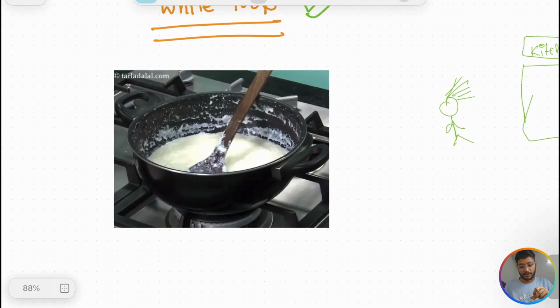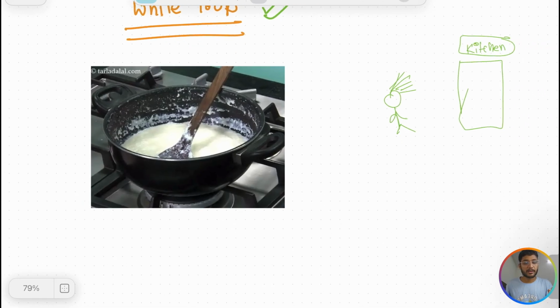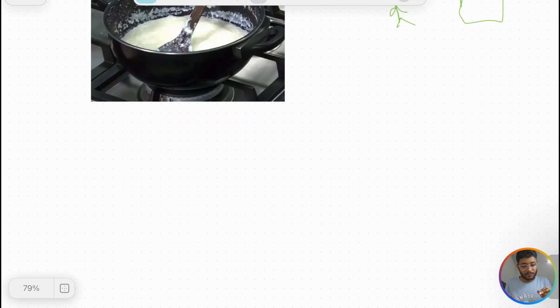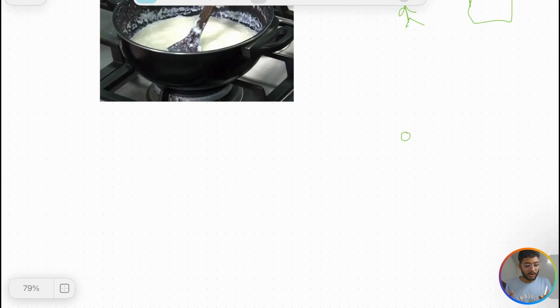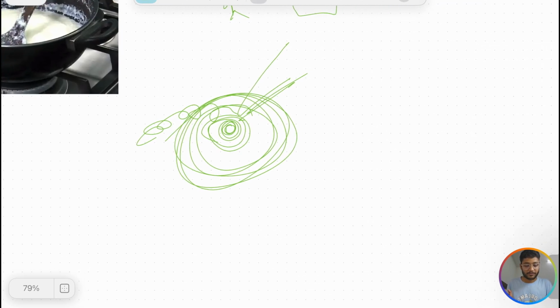Here you have a vessel and a large spoon, and you have to stir it until it becomes condensed. So you asked, how much time will it take? She said, until it's condensed, until all the water has evaporated, you have to continue. So every time you will perform some operation. You have a lot of watery milk, so you keep on stirring, maybe while scrolling reels, you just have to look into it. You keep doing this until it becomes solid.